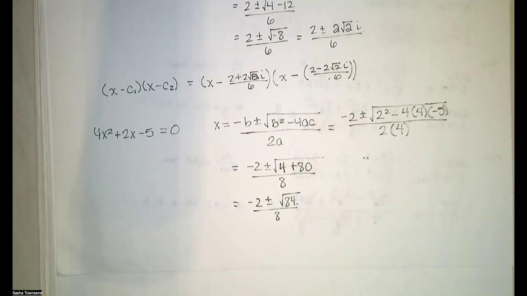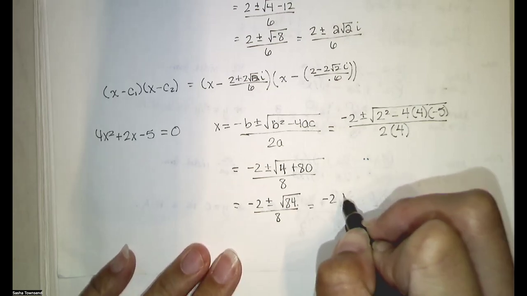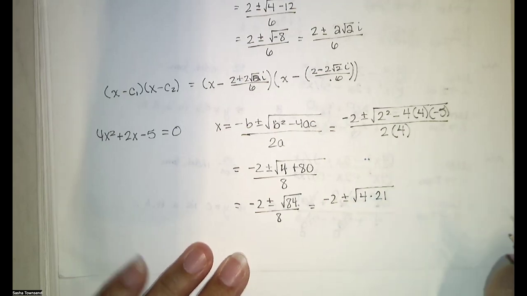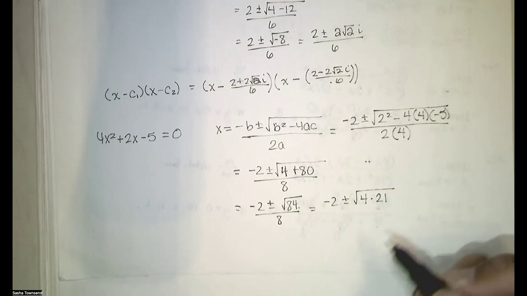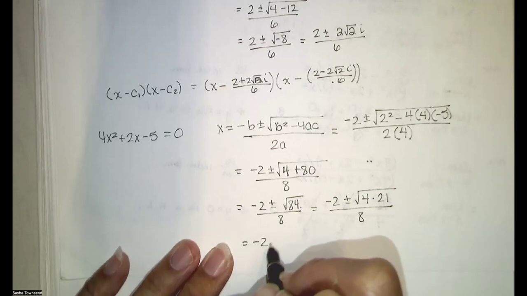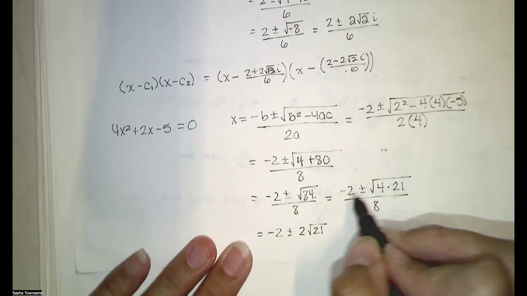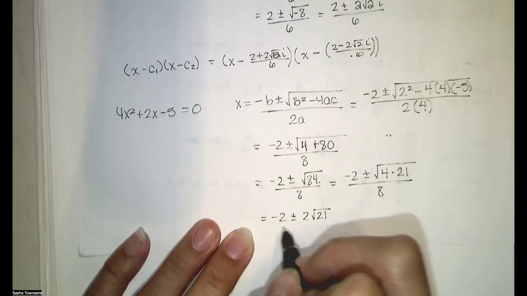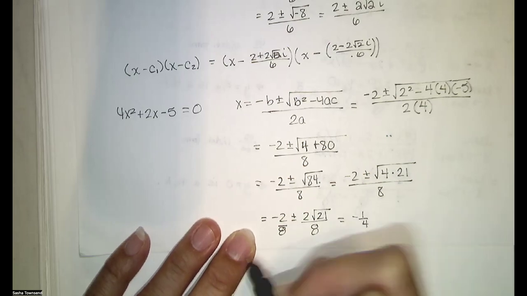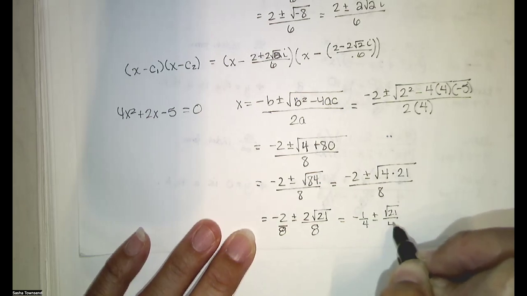And those are irrational roots. So that one actually does factor. 84 is 4 times 21. 21 is 3 times 7. That doesn't have any other perfect square factors. Square root of 4 is 2. Square root of 21 can't be simplified. And I've got all of that divided by 8. So let's divide this by 8 and that by 8. And so we get negative 1/4 when we reduce, and plus or minus square root of 21 divided by 4.